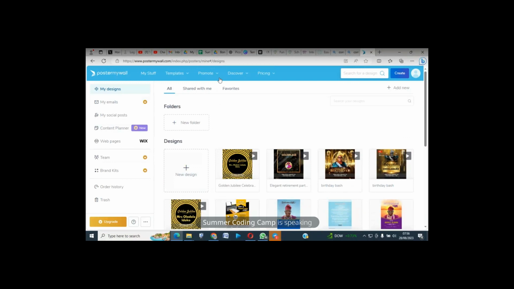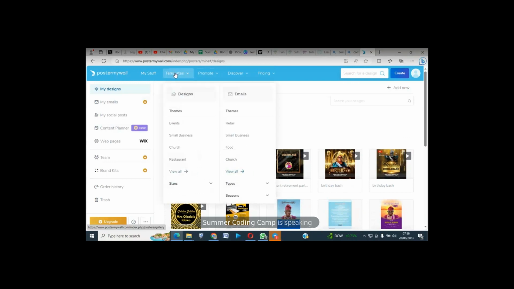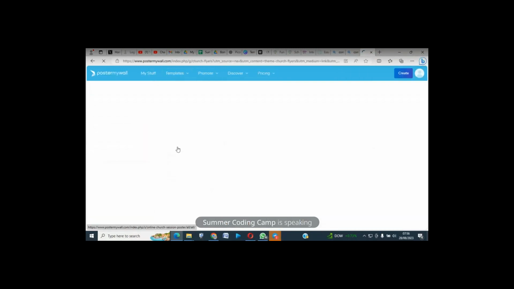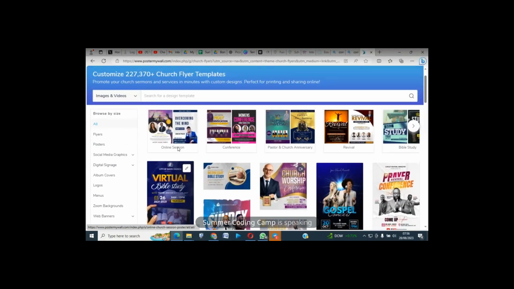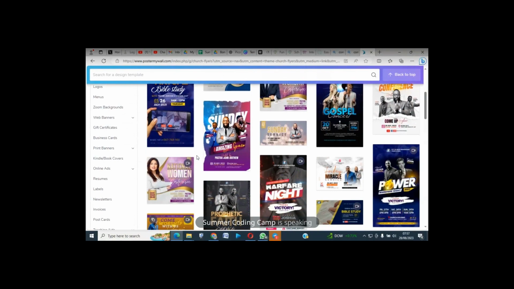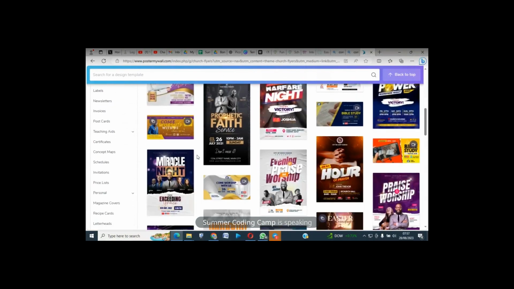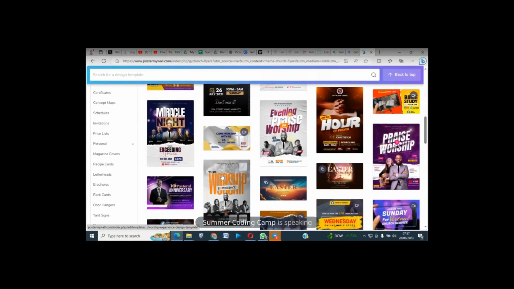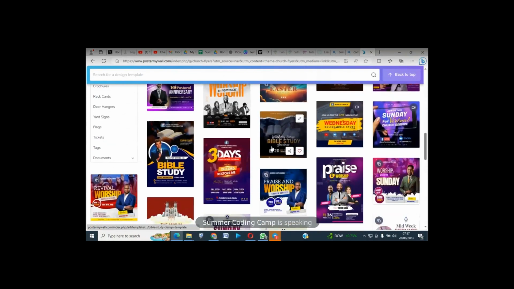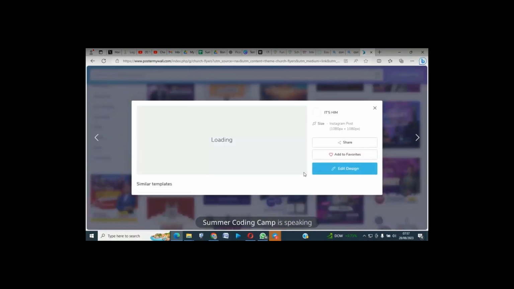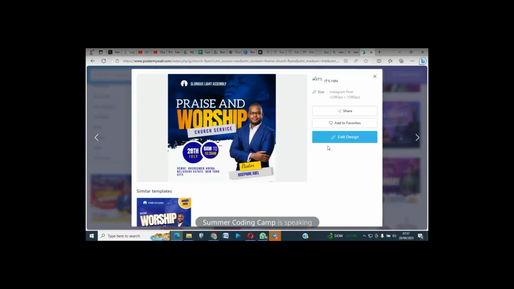So if you want to search for templates, just come to templates the same way. Let's, for this one, design a church flyer. I don't know what church you people attend. You can just come up with a very nice flyer for the church, this prayer, anyone you feel like working on, just click on it. I just selected this one randomly so that I can explain it here and there.